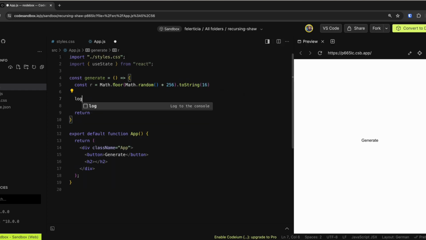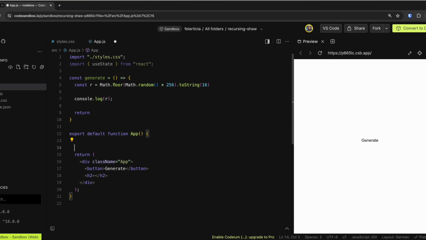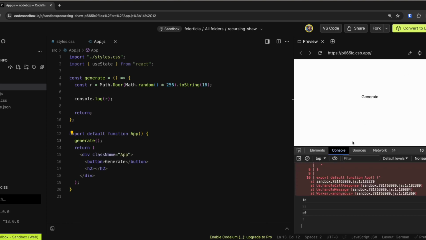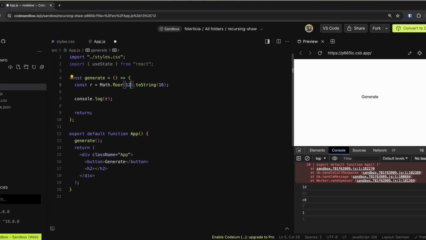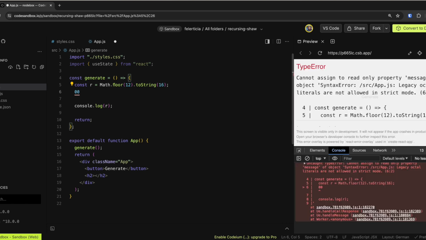Now if I log it here and run the function, you can see I have a number C01D. Okay, this works great, but there is only one small problem. If our number is less than 16, then we would get a one character string here. If I have, for example, 12 here, you can see I get C, but I want 0C, because the color that I pass here should be 6 characters, 2 for R, 2 for G, and 2 for B. The values go like this, for example 00, 01, 02 up to 0F, and then 10, 11, and so forth up to FF. So we need to provide these values.